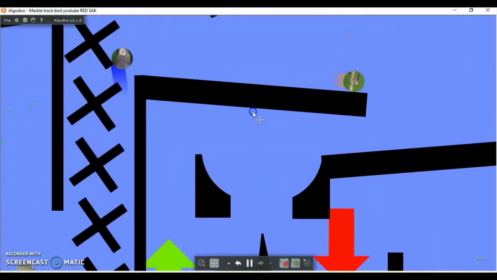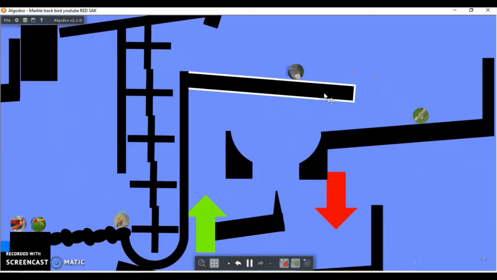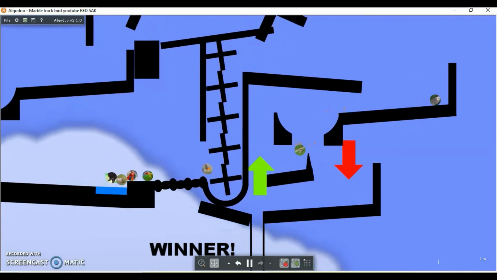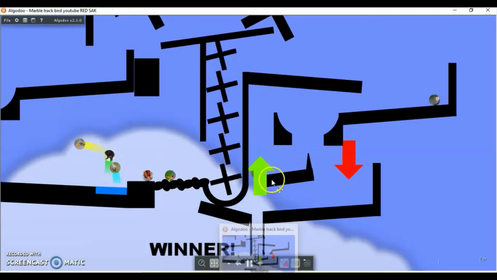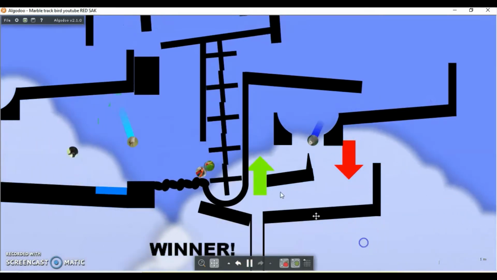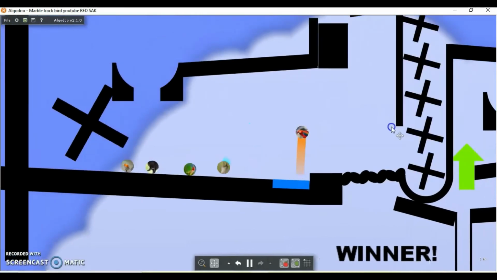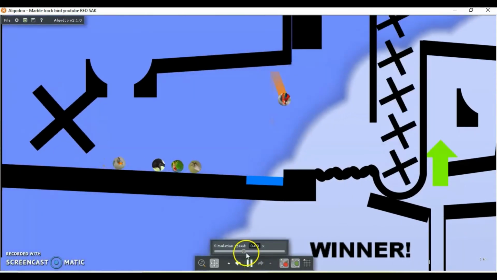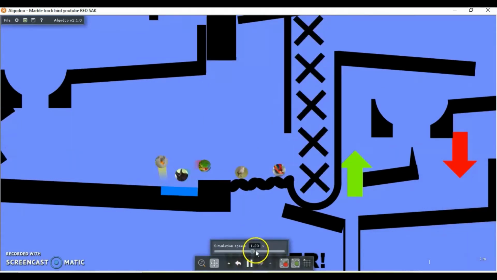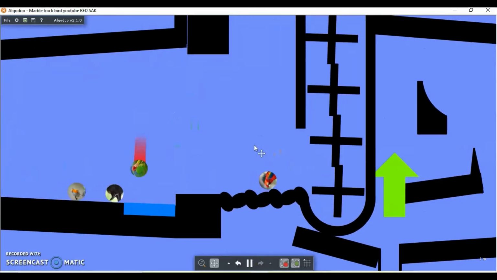And now here comes house sparrow and African grey to the finish. Here comes house sparrow, and now house sparrow makes it. African grey makes it. Now it's down to these 5 birds. I'm going to speed it up now. Which one will make it? That's better.